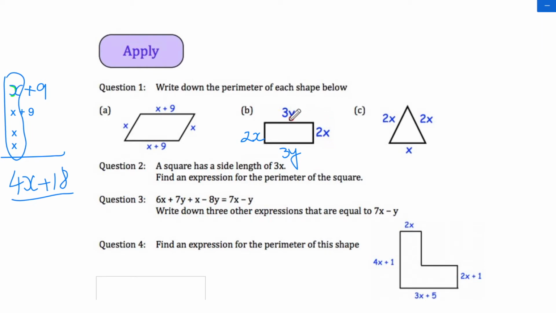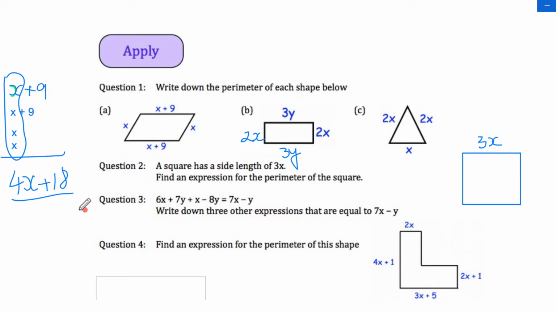Okay, and let's see. A square has the side length of 3x. Here is your square, if you need some visual aids, and each one of these sides is 3x. You might be able to do it even without actually picturing the square. Okay, and you find the perimeter of the shape when all the sides are 3x.